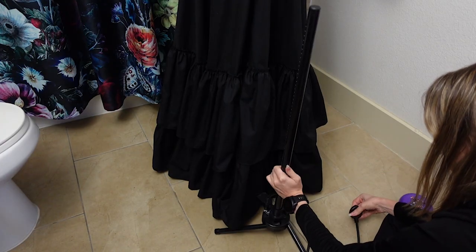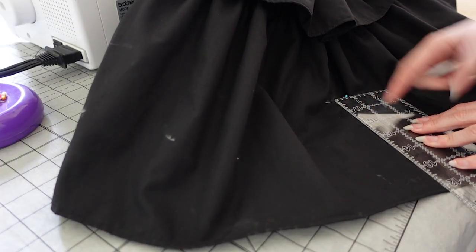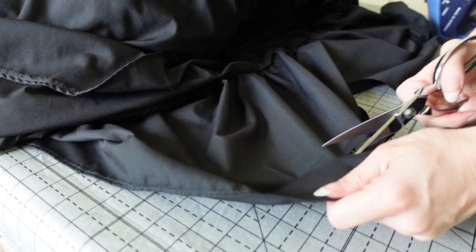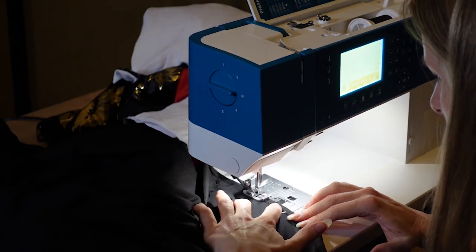I then did the same thing with the second tier by chalking the hem, marking down, ironing, cutting, before serging and finishing the hem.